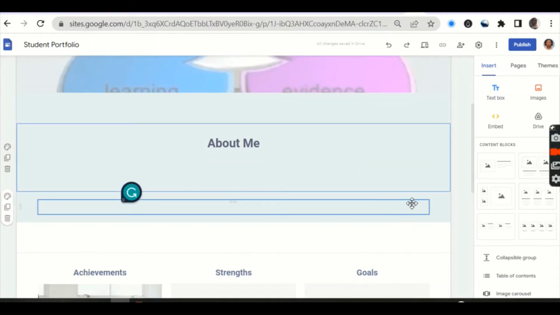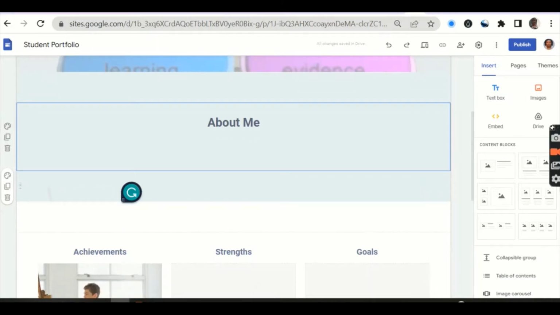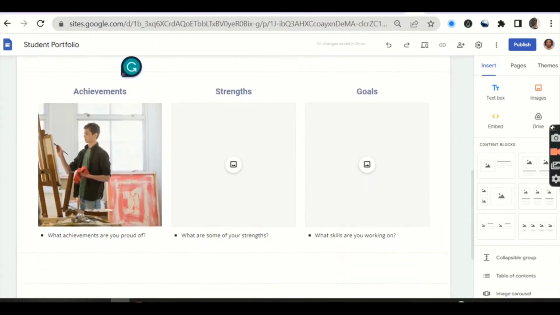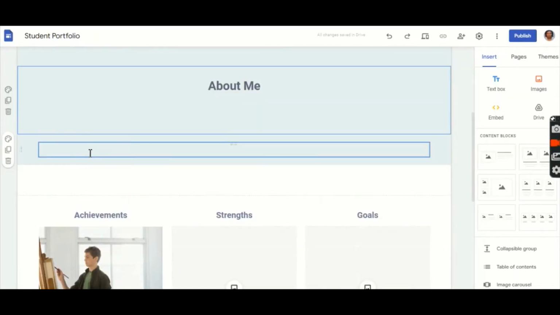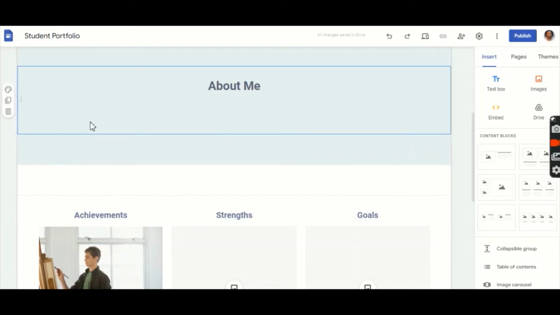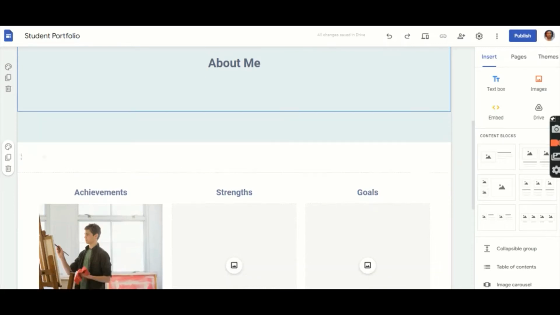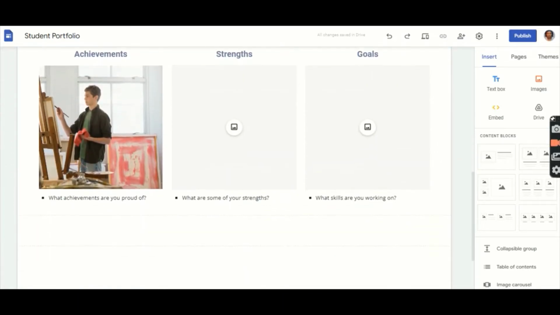So I'm just briefly going through it. You're going to edit the one we did on the mobile. Then you come to see it's the same achievements. You can add a picture, so the picture is here. It's a bit noisy. So once you write about the about me page, scroll down to the achievement part. We said here you can change this picture. Now as you can see here, there is a picture. Here there are no pictures. That is why you have to click on this icon and choose a picture. The same to goals. But now for this one, it is already here.